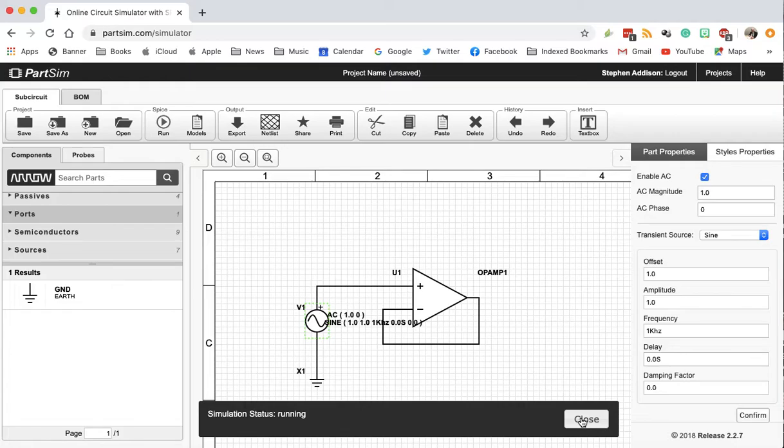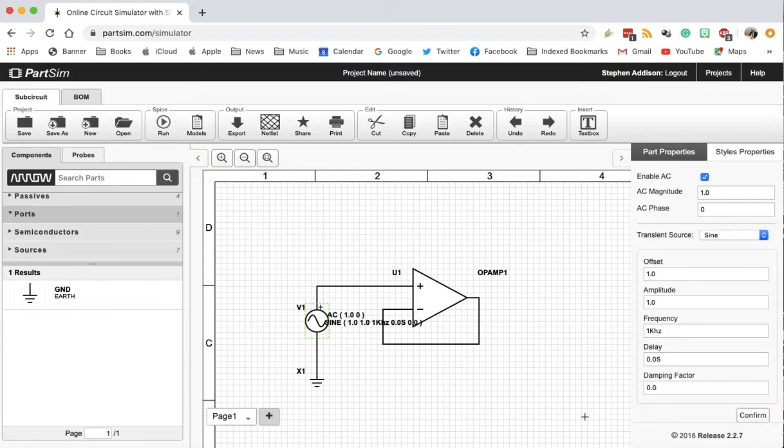I'm going to click close because I'm sure the simulation has run for long enough, but there's lots of uses in making the response slow. And we'll just wait for a graph to appear.